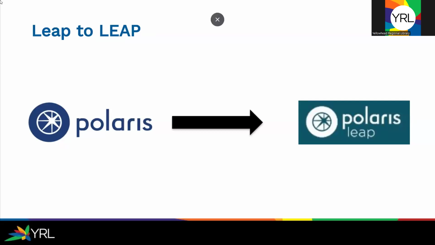All right. So over the last few months, we have been working on this project to transition all of the libraries' staff and headquarters staff from the Polaris desktop client over to the web-based Leap. And we've been calling this project Leap to Leap. We're going to talk a little bit more about what Leap is specifically, but we want to give you an overview of what we've been working on and what we are planning so that all the staff at YRL are aware and are on the same page about what is coming down the line.